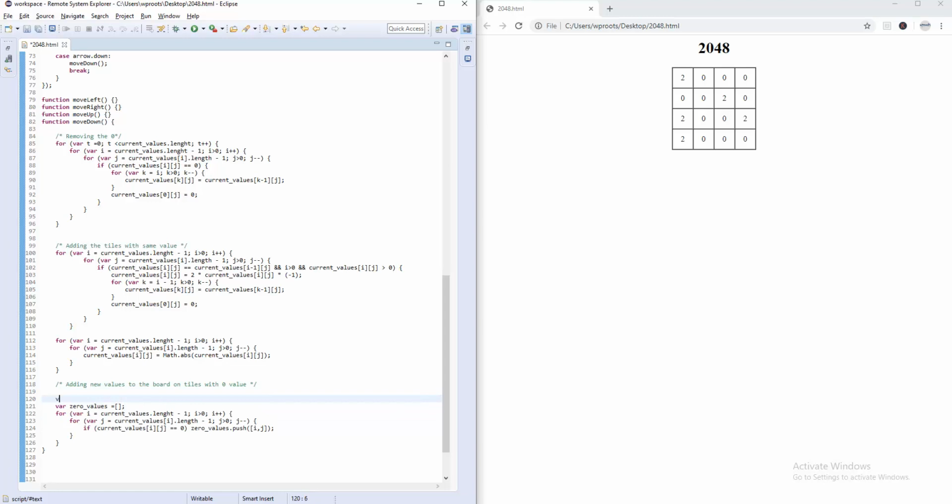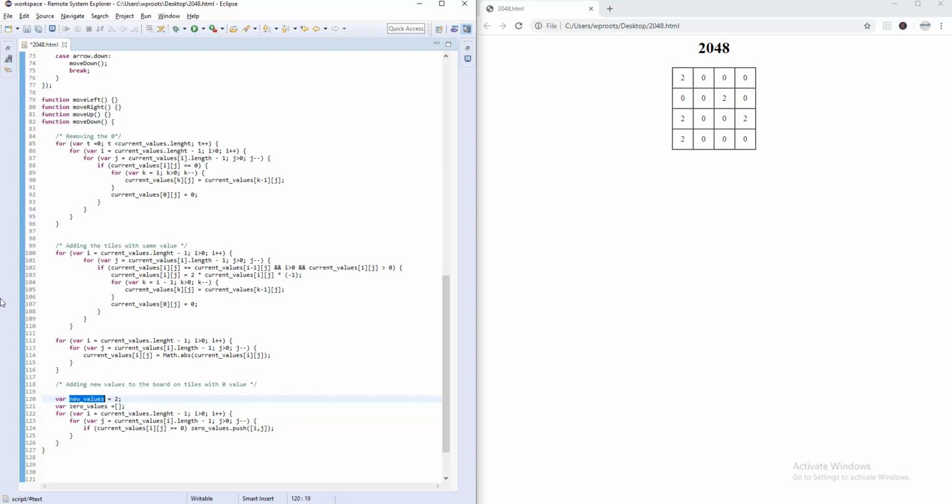And also we want new values equals 2. So we'll add 2 new values each time. And for the purpose of this game, we're only going to add 2, although the game adds 2 or 4 and adds a random value of each.